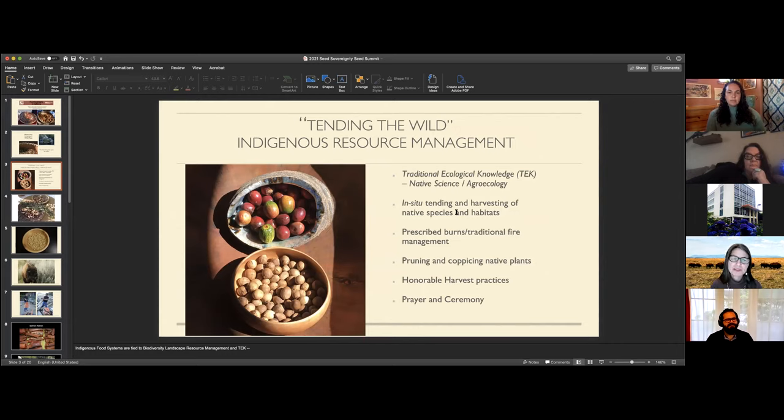And this was done all over North America, and especially here in California, a lot through prescribed burns and traditional fire management. In December, between rains, the Cultural Conservancy was able to do a traditional burn up at our new land, and that was amazing to be able to cleanse the land. It replenishes nutrients to the soil, removes pests, really enhances water. It kind of stimulates the aquifers. It has so many benefits, so it was great.